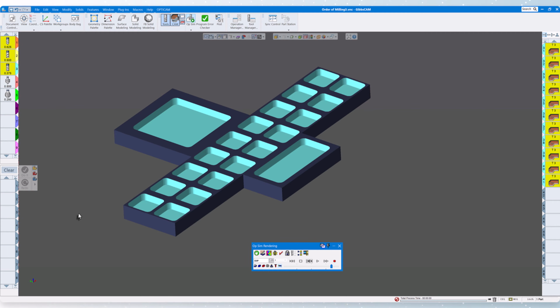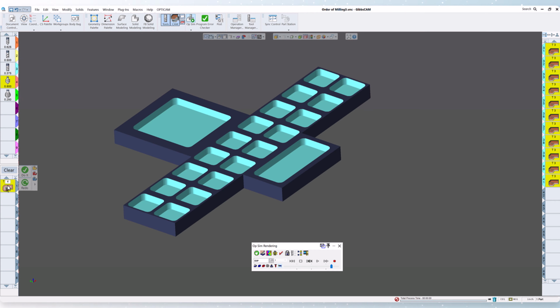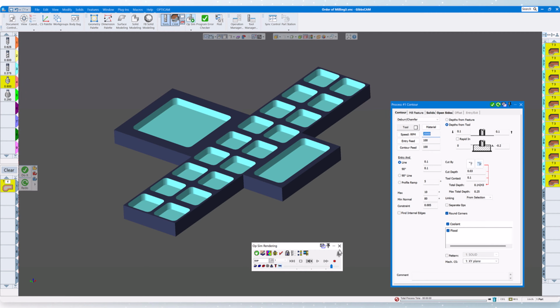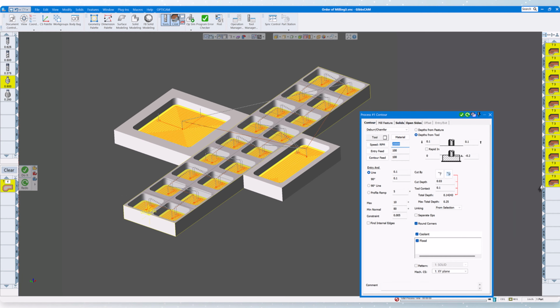Let's bring in our process for our deburring. So load our tool up, tool 4. Let's open this up, turn off our rendering, and we'll choose an empty tile to get rid of everything. All right, the Deburr chamfer is on the drop down menu. Deburr chamfer. Of course, put in your RPM as you normally would, your entry and exit, all this kind of stuff. You have your minimum and maximum on the walls, and constraint there. Pretty much you can leave default there, especially for straight side pockets.